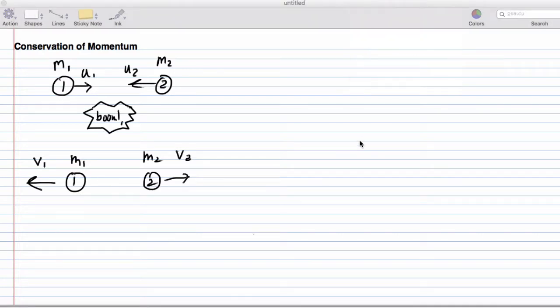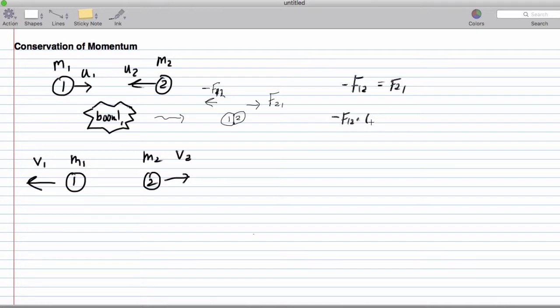And so we're going to actually use the impulse momentum theorem to figure out what's going on here, even though we may not know the pushes and the pulls that are making it happen. All right, now we're going to take a look at the second idea here to come up with the formulas. This is the situation. And so what's going to happen is this: when the two things actually hit, we've got mass one and mass two, they're exerting forces on each other. There's actually a force on two due to one, and there's a third law reaction force on one because of two. So what this means is by Newton's third law, these forces are equal.